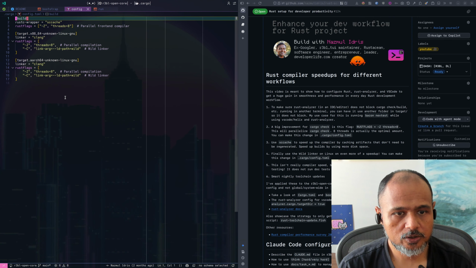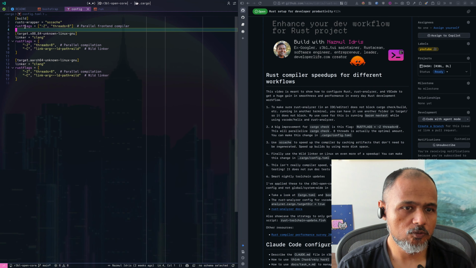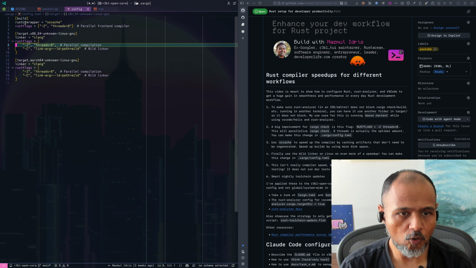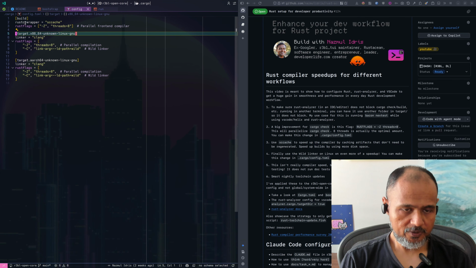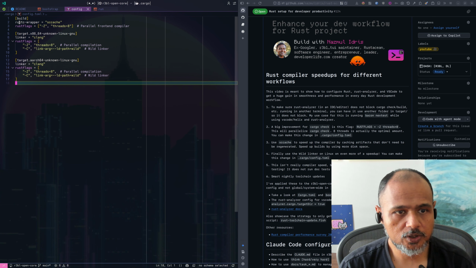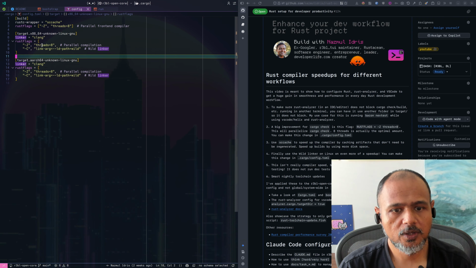So if you want this auto-generated, just run bootstrap. It'll do it for you. Otherwise, you essentially have to replicate. The only weird thing is that whatever you put in the top level, you have to copy over again inside of this target. So this is just, it's a thing. So unfortunately, this is repeated. This is repeated here as well.